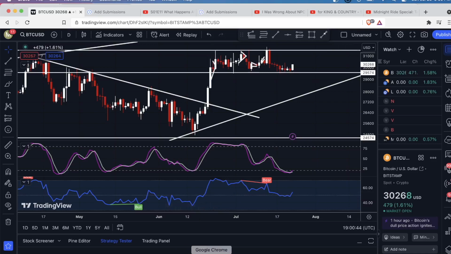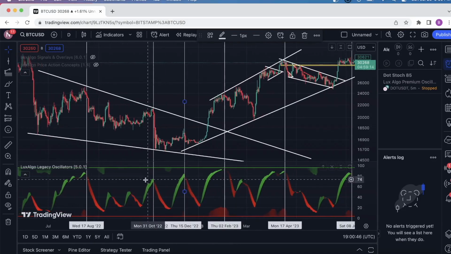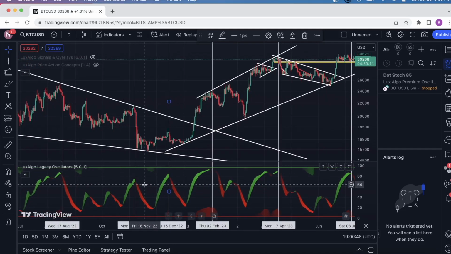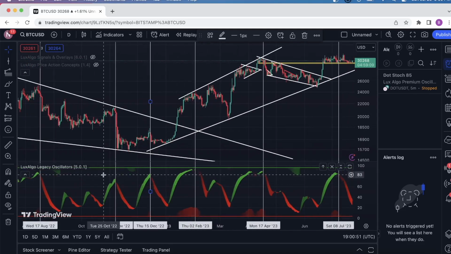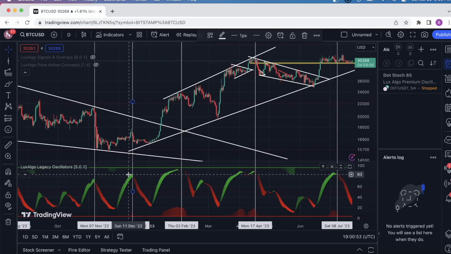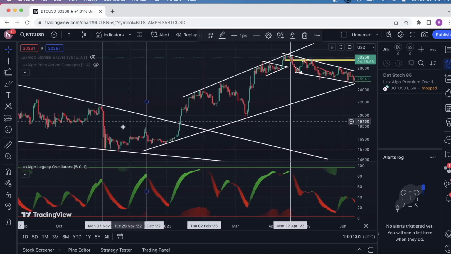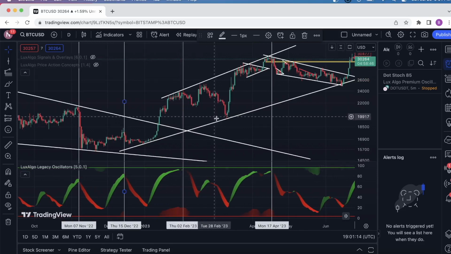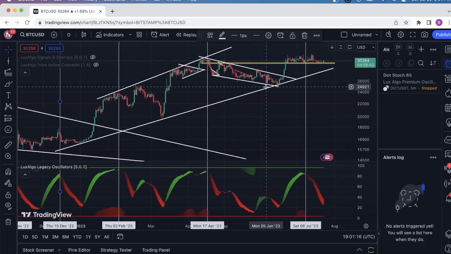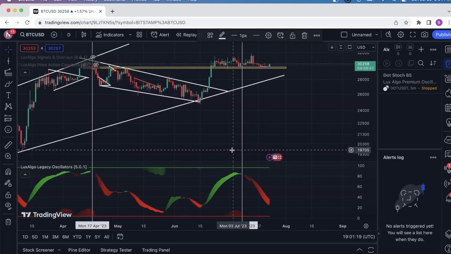So actually, I'm going to show you how rare it is. Here I have a different version of the stochastic oscillator. This is called the ultimate stochastic. I'll put a link to it in the pinned comment. You'll see when the price comes up here, it is green, and then we turn red and come back down, the price will follow. Just to give you an example, right here, price crashed. Right here, price came down. Not too crazy, but it did come down. Again, right here, price followed. Here, price followed.